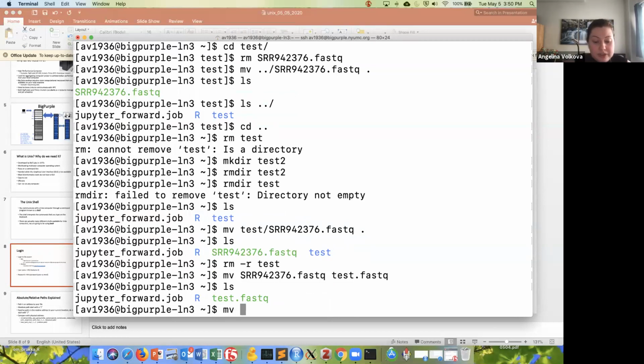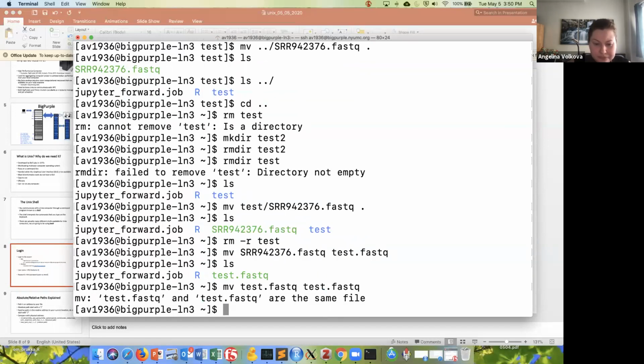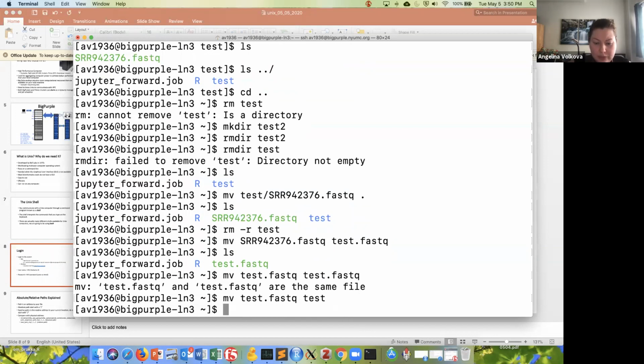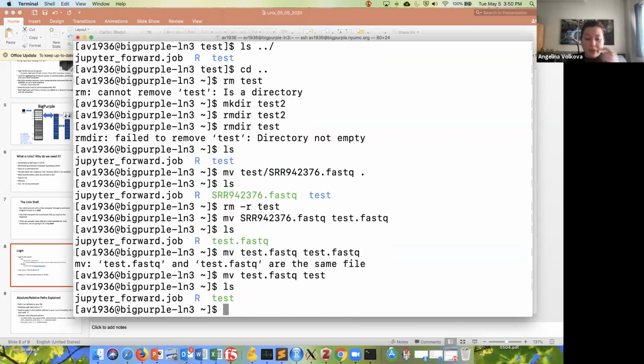And then let's move this test.fastq file to the test directory. Here we go. And by the way, another shortcut, if you're trying to access your previous command, you can just press the up arrow on your computer, and you can see all the commands that you previously typed.